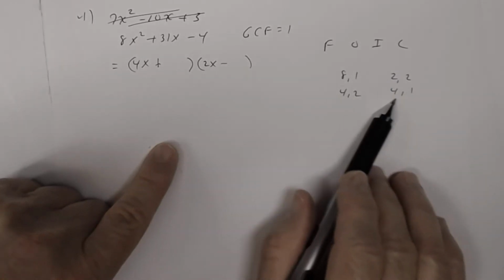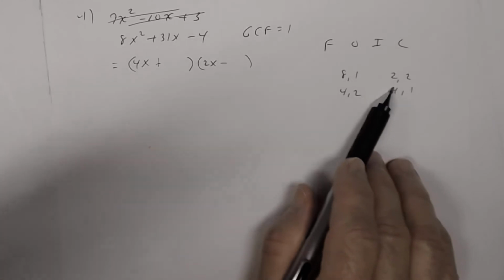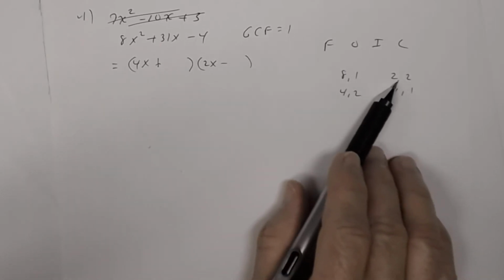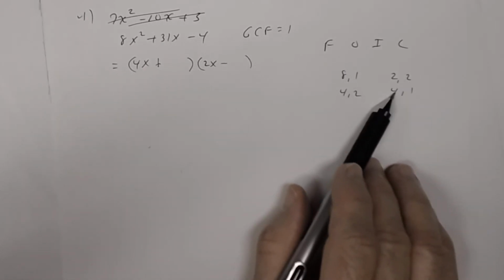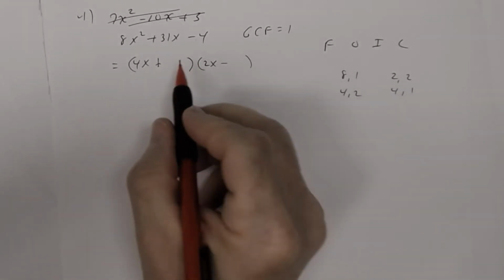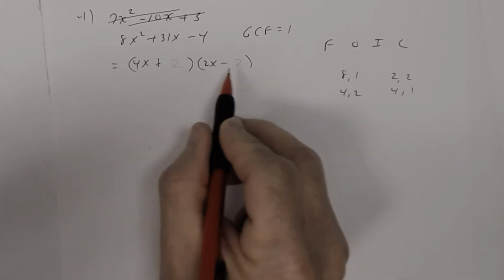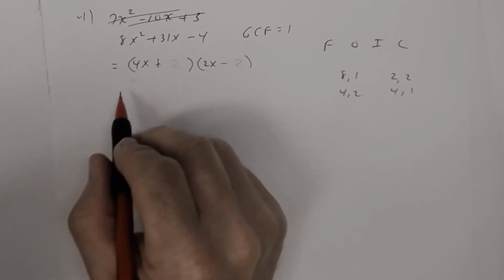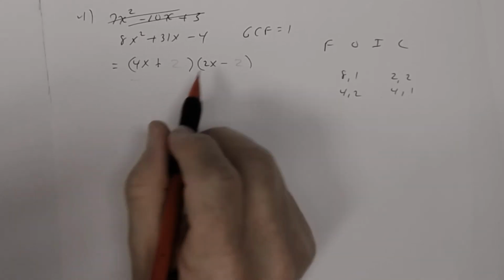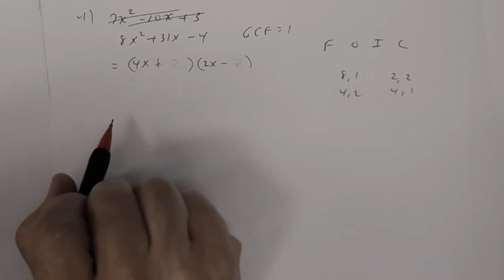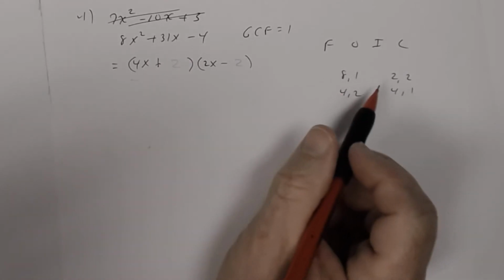Now when I get to this part, this is where your rationalization, your thought process, becomes extremely important. If I use either one of those, let's think about 2 and 2. If I put 2 and 2, and notice I put a pencil here, I know that cannot work, right? Because that means I can factor out a 2 here and a 2 here, which means that each of those is at least divisible by 2, and it's not, because 31 is not divisible by 2. So I know I cannot use 2 and 2.